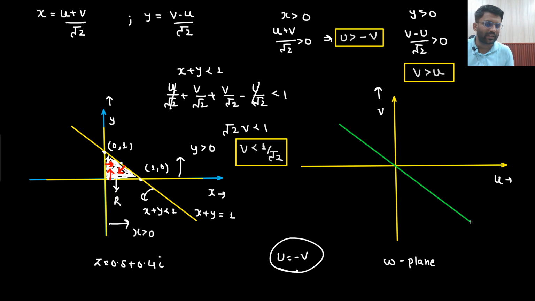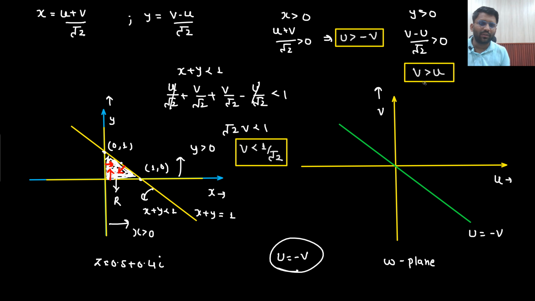This is the equation of your line, u equals to minus v. Do you agree to this point or not? Let's just say this is your x-axis. x equals to minus y. Can you draw the line of y equals to minus x? Yes sir, y equals to minus x will look somewhat like this. So you are just dealing in uv, nothing else. So your y-axis is v, x-axis is u. So x equals to minus y you are supposed to draw, or you can say x plus y equals to 0. Can you draw x plus y equals to 0? Absolutely sir. Negative slope, and this is how it would be going. So u equals to minus v I have drawn.